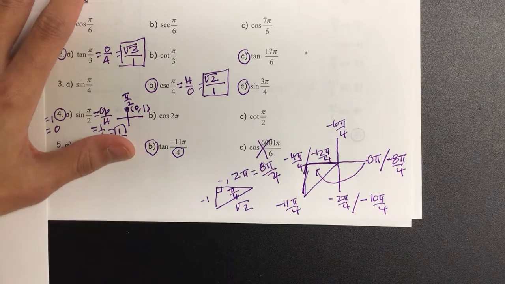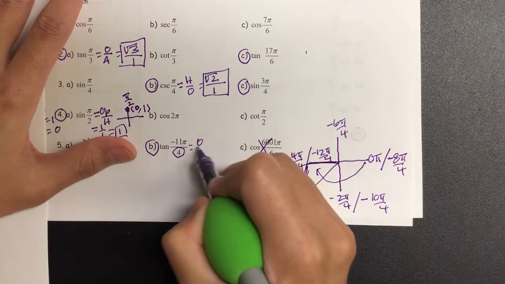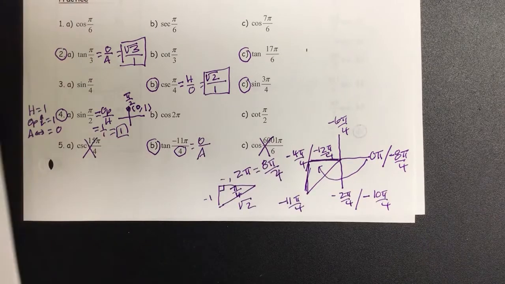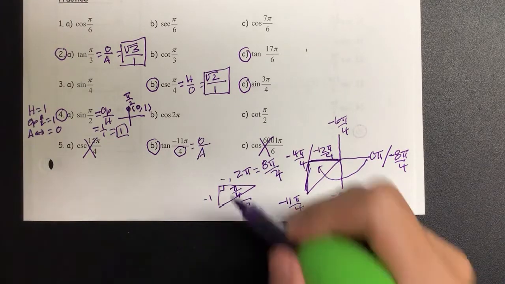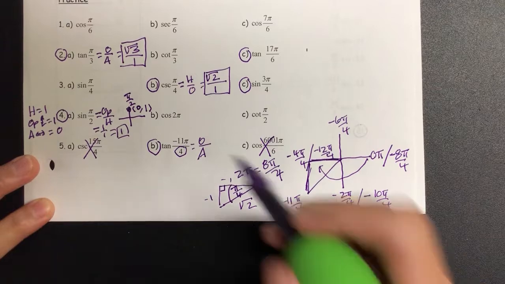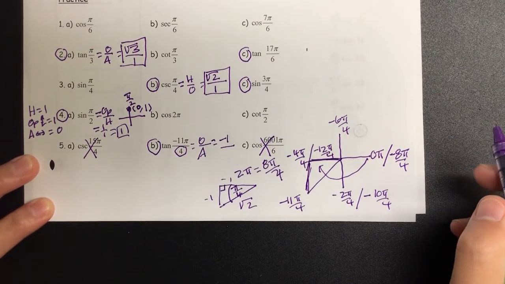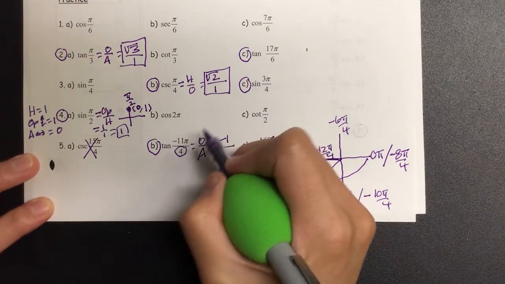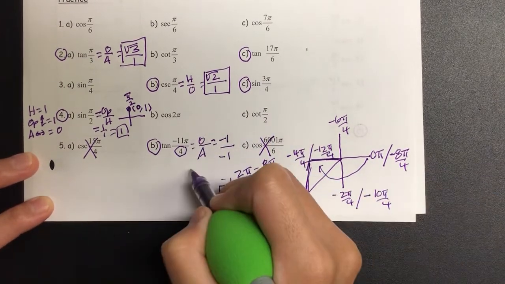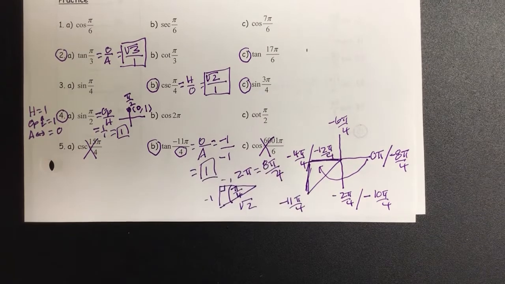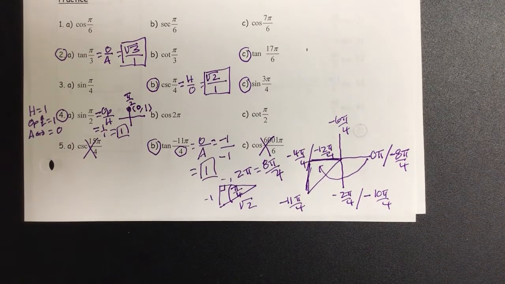Okay? So here I have tangent is opposite over the adjacent. If tangent is opposite over adjacent, from this reference angle, what number is on the opposite? Negative 1 over. Adjacent is? Negative 1. And that's going to give us 1. And it looks like that's the only one that's a negative, right? So good for you guys. So when you see a negative, just go the other way around and add a negative and just count, okay?